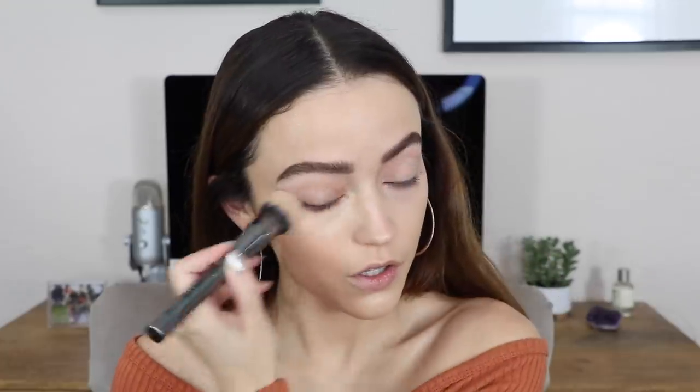Now I'm going to show you how to get this really dewy delicious J.Lo-inspired makeup look, and I'm actually going to start with my face first since the eyes are so simple. I primed the skin with the Cover Effects dewy primer — I'm obsessed with that primer at the moment. Then I went in with the Wander Beauty Nude Illusion foundation — this is a dewy, delicious, beautiful dream, but it does settle into lines quite a bit so keep that in mind. The concealer is the Tarte Creaseless concealer because I wanted a very dewy look, and I set my under eyes with the ColourPop No Filter setting powder, focusing just on the under eyes so I don't take away the dewiness from the rest of my skin.